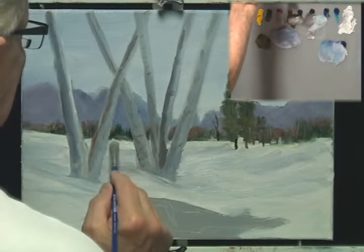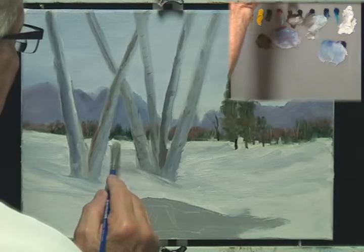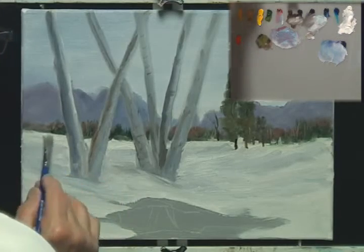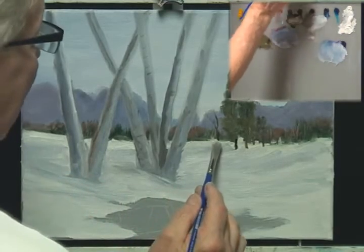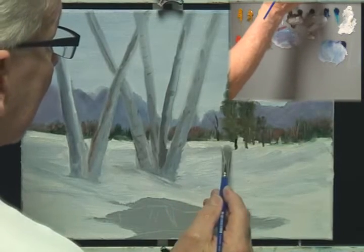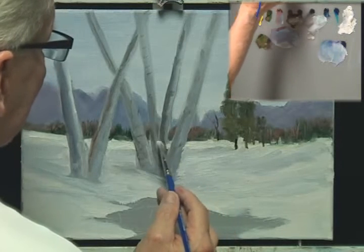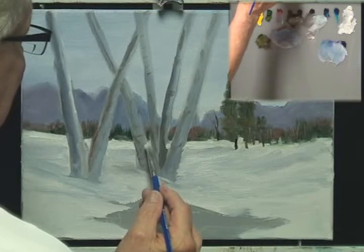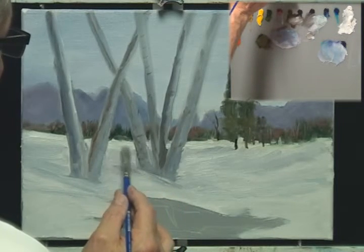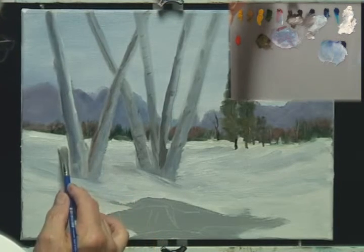I don't like that green back there. I want that to be bright white. I'm trying to get a band of bright white back here to help accentuate the shadows and the sort of a fading into the middle ground.